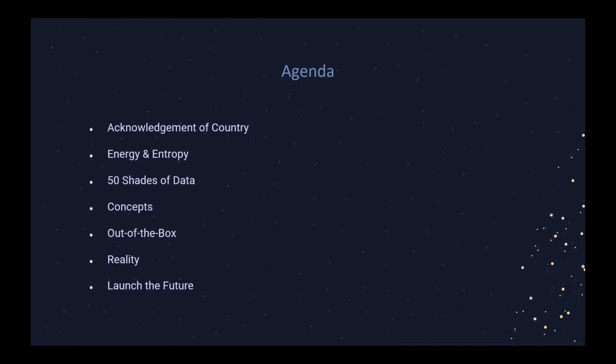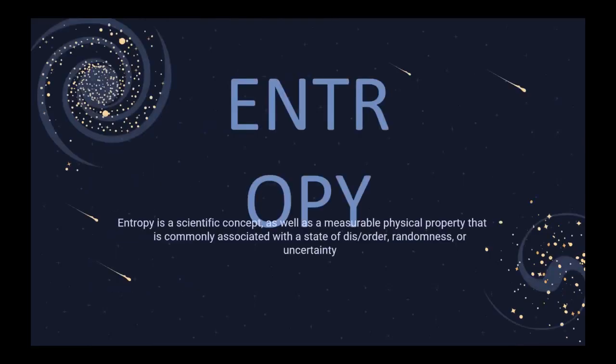We're going to then walk through some concepts, just pulling ideas and observations from a variety of different places. And finally, then we'll go through some out-of-box thinking. What's coming up in terms of technology, in terms of thinking that can be applied to the data sphere. We might talk a little bit about reality, what we actually do face at work. And finally, concepts and thinking that can help us launch to the future. So the slides have morphed a little, but all good.